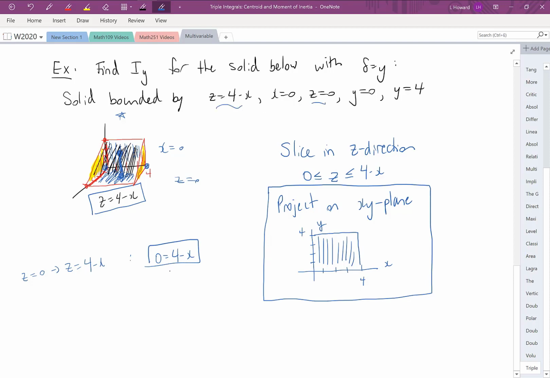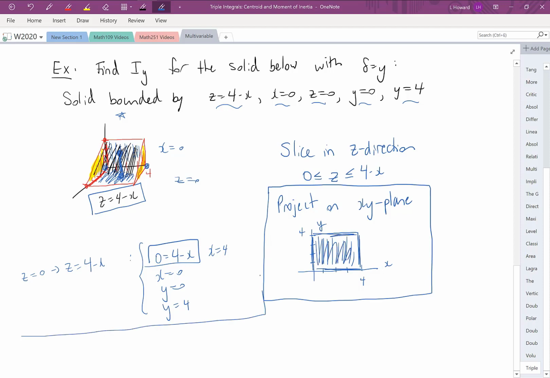And then the other equations just involve x and y. Okay, so there we've taken our 5 equations, we've eliminated z from them, and so that now gives us a set of 4 equations. The 4 equations now say x equals 4, x equals 0, y equals 0, y equals 4. So sure enough, we're getting our x equals 0, x equals 4, y equals 0, y equals 4, and then we understand, okay, that's a square.